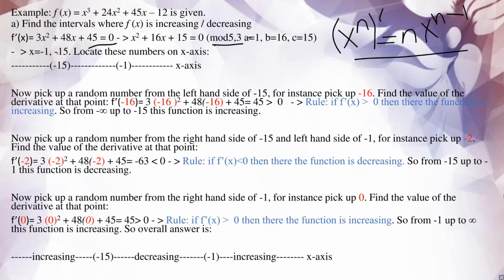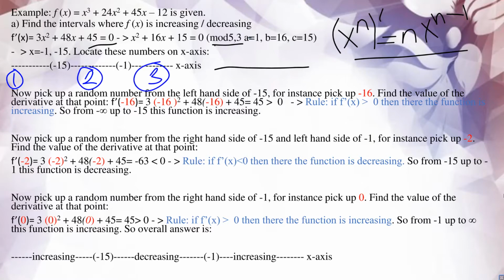Now, this is the first and probably the most difficult thing you do in these questions. You are almost finished. Then what you are going to do is locate these numbers on the x-axis. Well, there is your axis. I didn't want to draw a straight line, so I put it with dashes. Maybe 0 is here, and there is your minus 1, and there is your minus 15. Okay? Now, the real point is this. When you put these numbers on the x-axis, minus 15 and minus 1, eventually they divide the axis into 3 parts. This is the first part, this is the second part, and this is the third part.